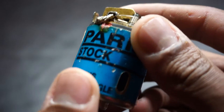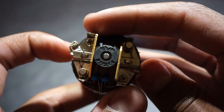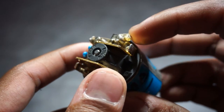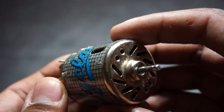Brushed motors come in many different forms, from small drone-style motors to full-on crawlers and even some racers, although only for certain classes. If you're just getting into the hobby and you buy a less expensive RC or lower-end Traxxas, you'll probably end up with a brushed motor. They tend to be a bit on the weaker side depending on the turn rating, but generally brushed-powered cars are slower than brushless-powered cars.